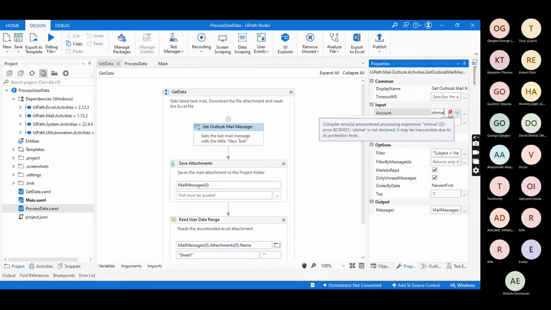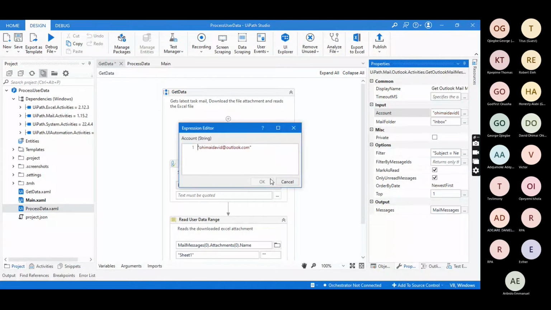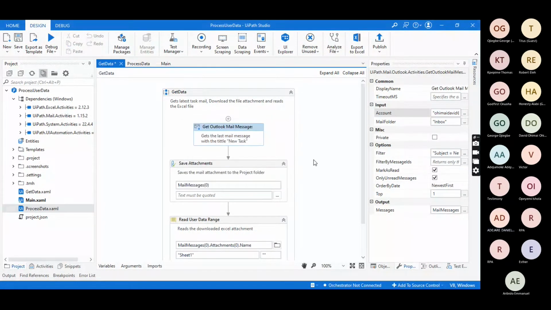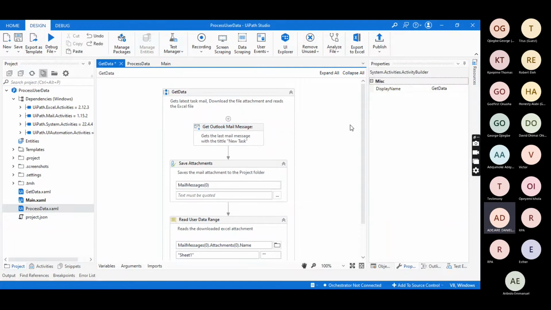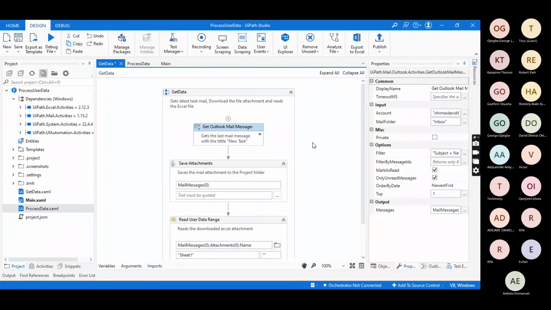And then the mail folder is in quotes. So remember, it has to be a string. And filter, where folder is inbox. What else? Go back again. Let me see. Options, filter, then filter, marker is red.